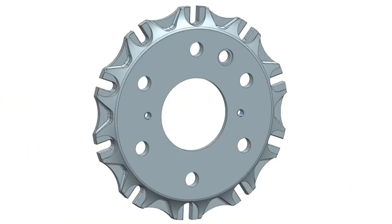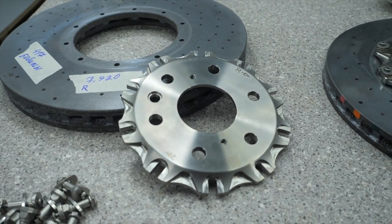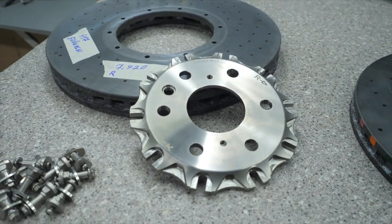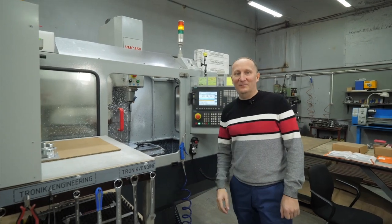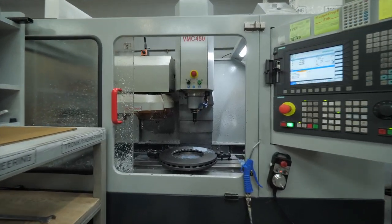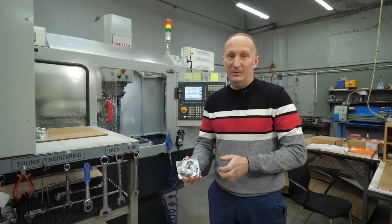After we design the hub part, we obviously have to make it. Here we have it ready to show. We use titanium alloy — this is a very high-strength part, light, and does not fear any aggressive environments. This is our very first CNC machine. It is quite simple, but we have made many parts with it. Currently, a brake rotor is being manufactured with a size of 410 by 40 mm. Before that, we made first installations for aluminium, various adapters, brackets — everything that needs to be milled, we do it on this machine.